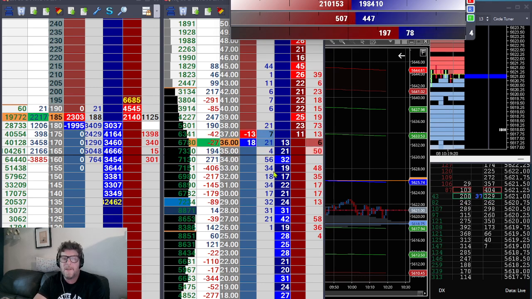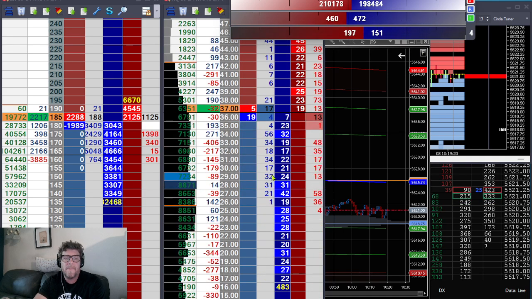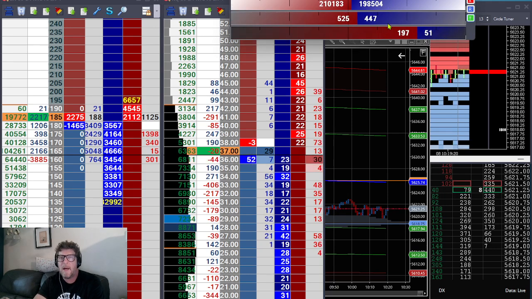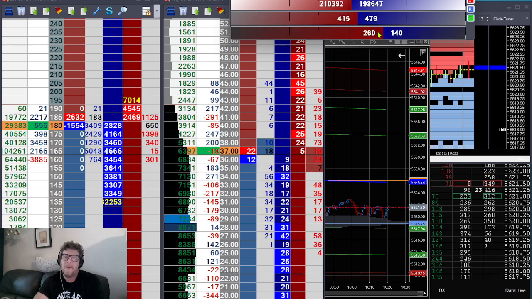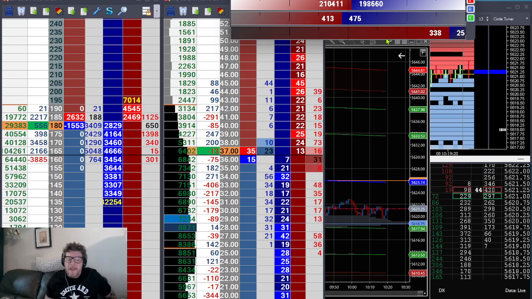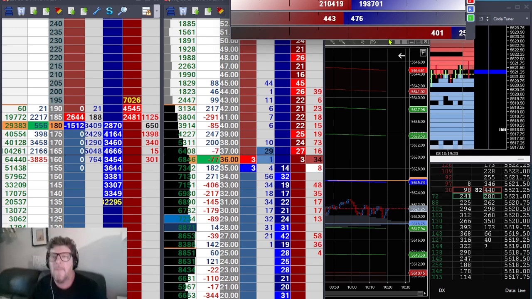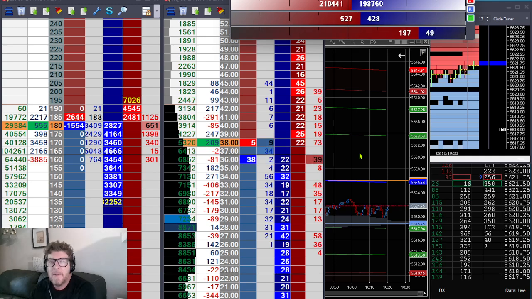And I do have my DOM set to about 10 ticks in either direction. So I'm not sure if this is populating off of that or off of the full data. But at any rate, within the tradable range, you can see it's kind of equal right now. And then down at the bottom, you have the delta of the trades that are coming in and getting onto the DOM right now. You can see the sellers are kind of heavy on that bottom red bar. So somebody could be selling into this upswing, which happens a lot.